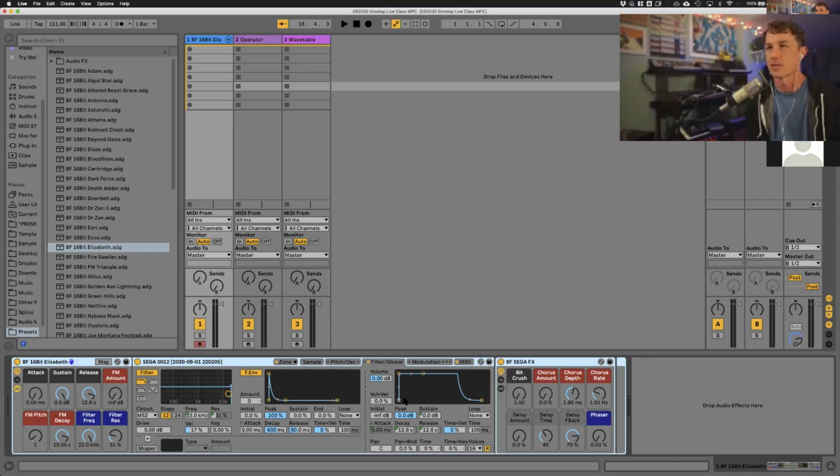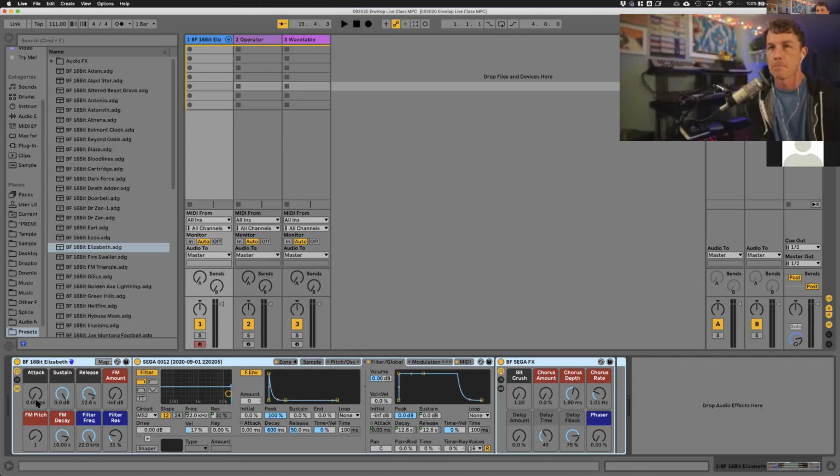And a lot of synthesis is really based on, if you think of subtractive synthesis, one of the main features, you start out with a pure oscillator, whether it's a sine wave or square wave or saw wave, you got this really full bright sound. And then you subtract things from it. You use the filter to cut out certain frequencies, and you use the envelope to cut out the sound over time. Now the way I have this set up here is this envelope is mapped to some macro controls over here, attack, sustain, and release.